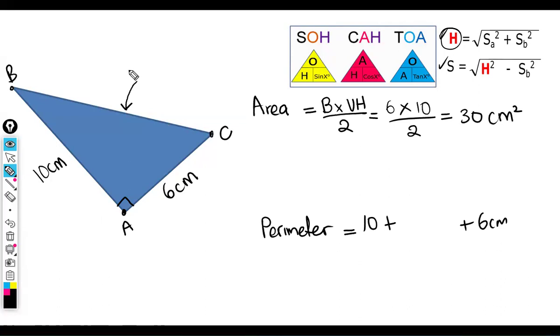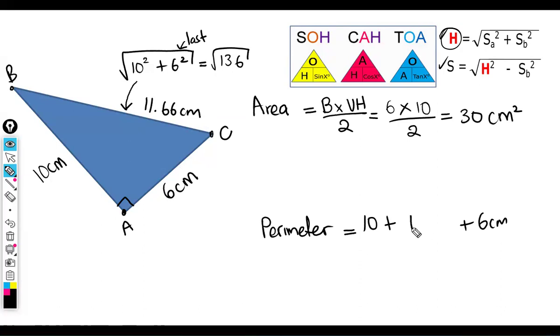So you have to take the length of the two sides, 10 squared plus 6 squared, and then you square root the answer, but square root last. That's your best way to get it correct. 10 squared plus 6 squared is 136, and then you have to square root it. And when we square root it, we're going to get 11.66 centimeters. So now we have the missing side, 11.66. Add up all three, and well, you have your perimeter. I'm getting 27.66, but confirm it, centimeters.